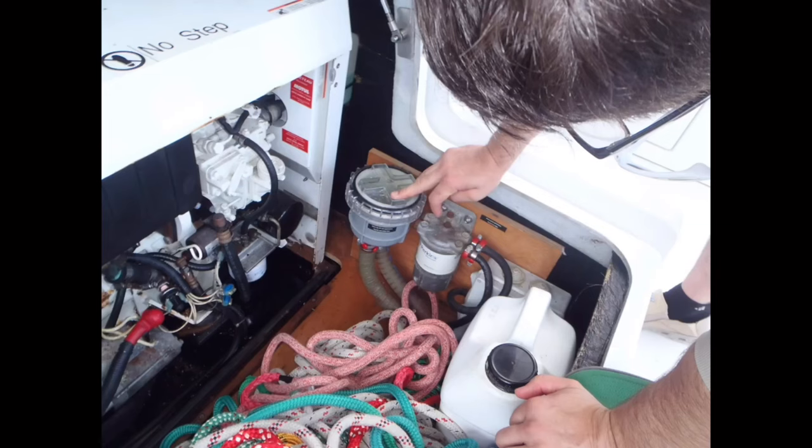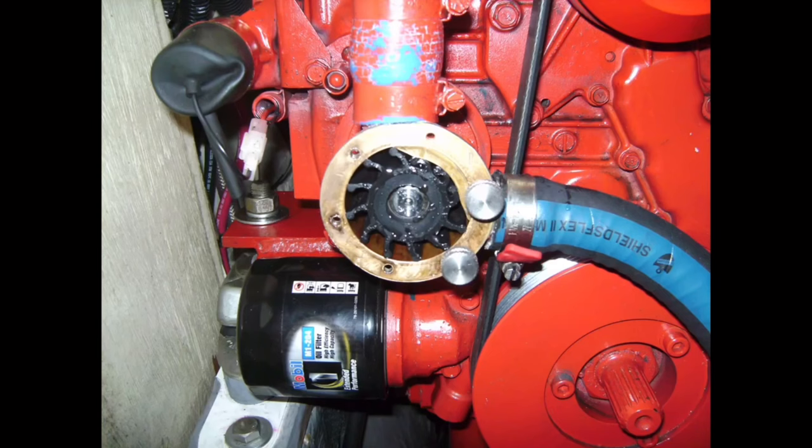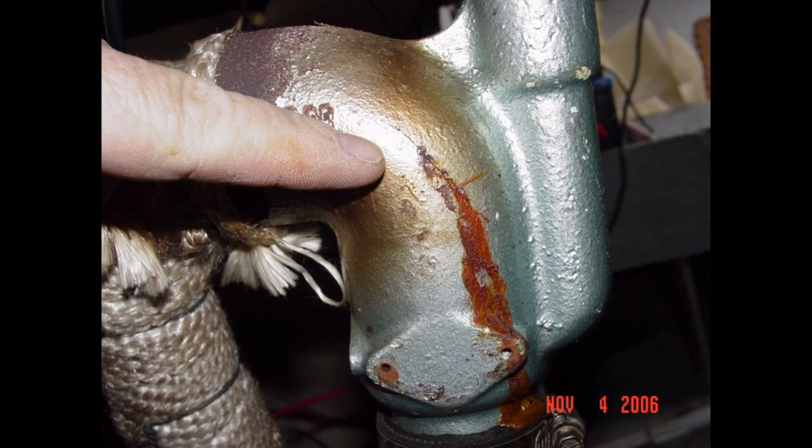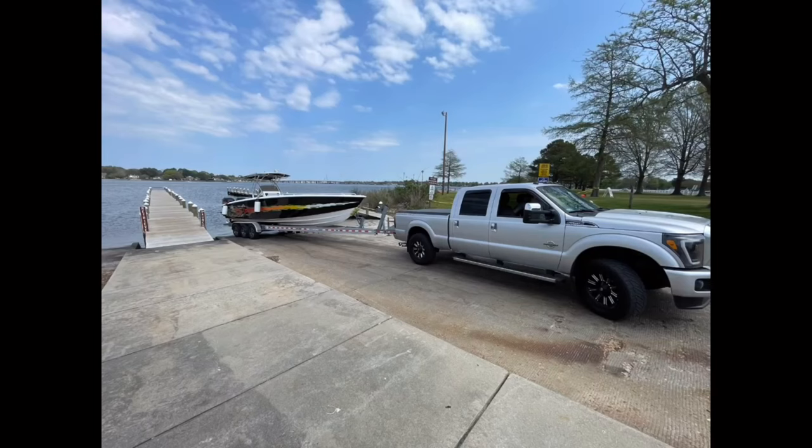Learn your boat's basic maintenance requirements and start a maintenance log. Every boat with an engine will at a minimum require routine annual maintenance such as oil changes, fuel filter replacements, lower unit or gear case oil changes, and possibly winterization for those in colder climates. The first order of business for a new boat owner is to learn what maintenance is required and make sure it gets done. A maintenance log makes that job easier by providing a centralized location to note and track all upkeep. Use it to plan future maintenance from engine oil changes to hull waxing, as well as to document completed tasks. And don't forget — if you have a trailer, it requires maintenance too.